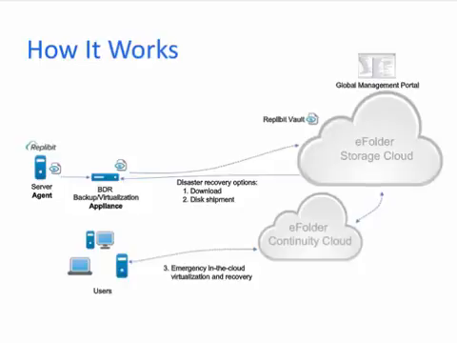If something does happen that's catastrophic to a location, you want to make sure that all of the data is replicated off-site to the eFolder cloud, and then we protect all of your client systems and environments in our cloud environment. Our storage cloud today defends over 25 petabytes of data. And then if there is a site-wide disaster of some kind, partners have several different recovery techniques at your disposal, but today the one that's most common is the use of the eFolder Continuity Cloud, which is an on-demand, use it when you need it, recovery environment which allows you to stand up and virtualize your client servers in our cloud.